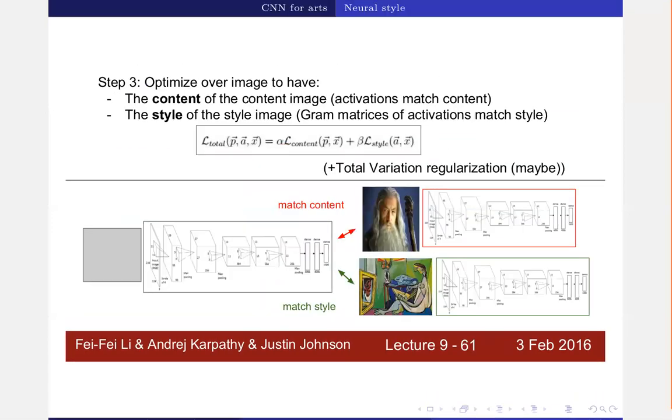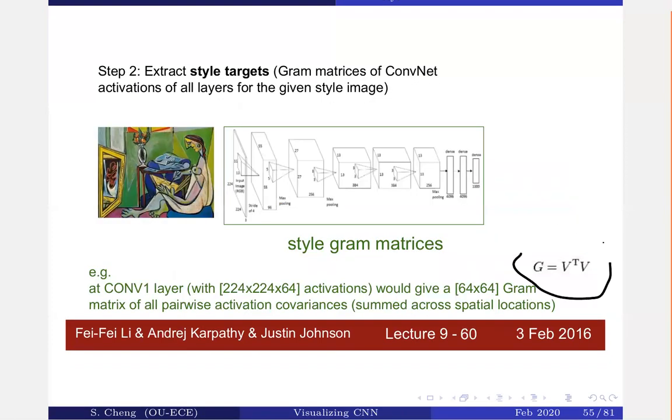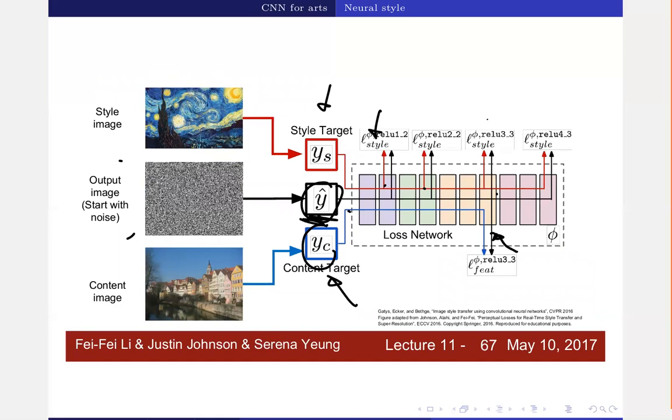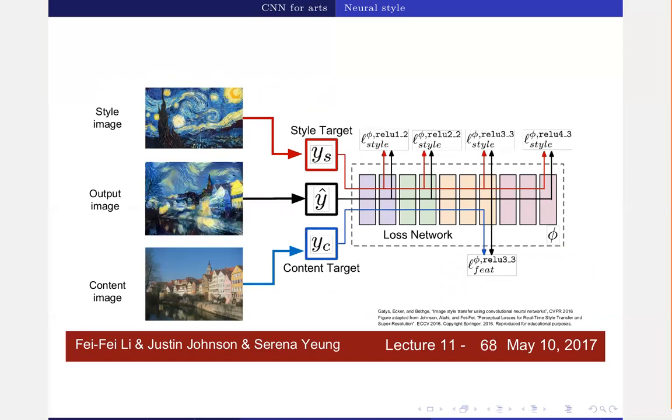Okay, it's basically just that the content can be just square distance if you want to match content. But matching the style, we can match the Gram matrix, basically. More precisely, it's really like the covariance matrix. So you have the data there. You do not match the data directly, but you match the covariance matrix of the data. And interestingly, this captures more or less the style of the image. So you just match style at several layers, then you get a nice result like this.